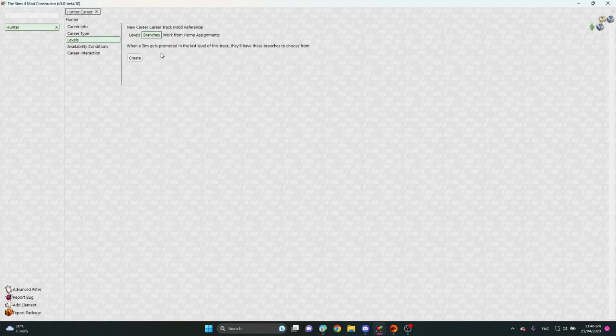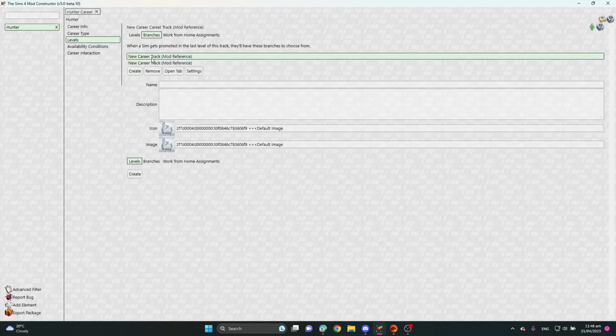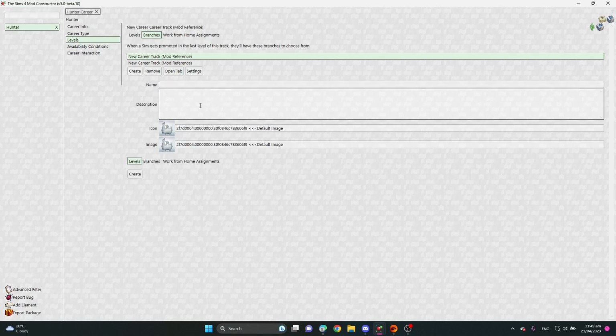Okay, to continue, we're going into branches, and branches are the two different new career tracks. In this case, I have the hunter and the office job, so basically going into the field or staying in the office, two different branches for the hunter career. You can just fill that in how you want to. This looks exactly the same as this area over here. This is just where you can choose the branches.